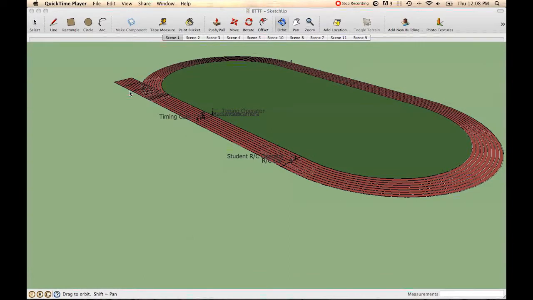So in this investigation we're heading back to the track, and what we're really interested in finding out, this is kind of a challenge for the students, is how they can start an RC car, a remote control car, from a certain point on the track and accelerate it up to top speed so that by the time it gets to this finishing gate it has traveled for 10 seconds and passes under the gate exactly 10 seconds. So it accelerates up to full speed, it goes full speed for a certain distance and passes under this gate at 10 seconds flat.